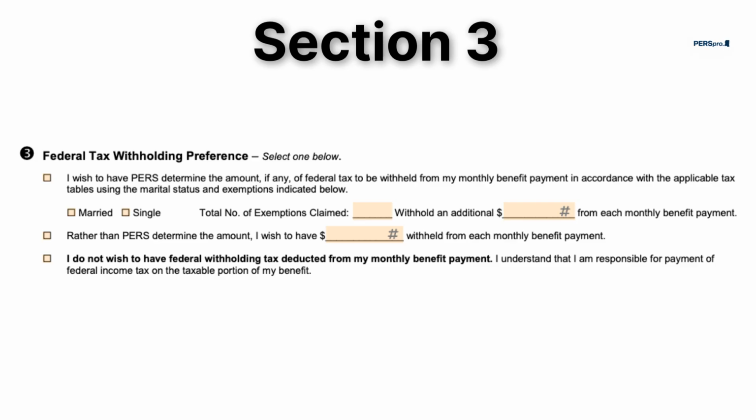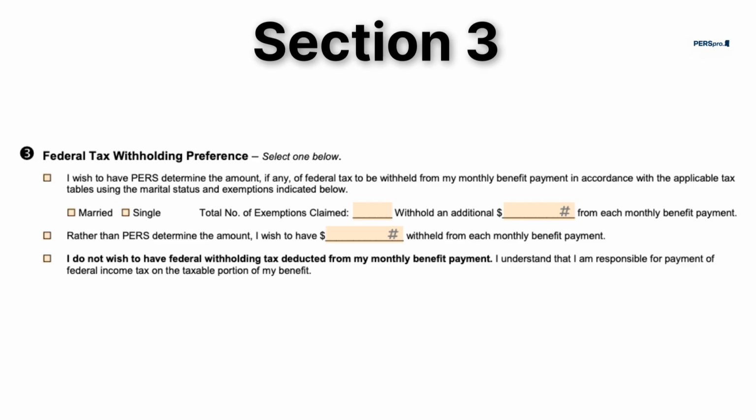You receive your gross eligible benefit, but you assume full responsibility for managing your federal tax liabilities independently throughout the year. Keep in mind that PERS retirement benefits are taxable income for federal income tax purposes. A PERS retiree would select this if they knew they wouldn't have any taxable income for the year because of tax deductions or tax credits, or if they make estimated tax payments throughout the year for other reasons, such as their spouse being a business owner.